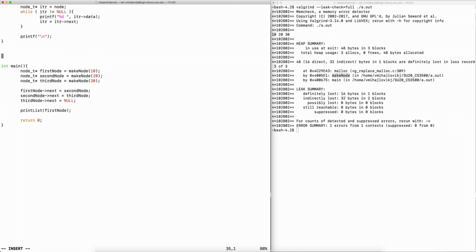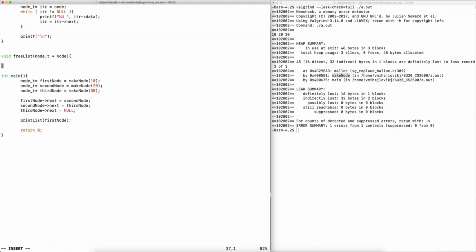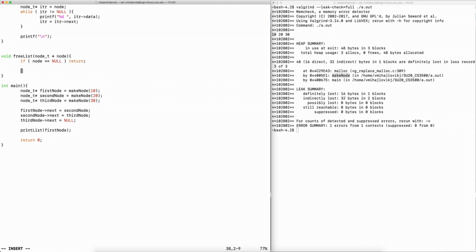So I'll say void free list node t node, and kind of similar idea as before. So I'll say, hey, if the node is equal to null, then we'll return.